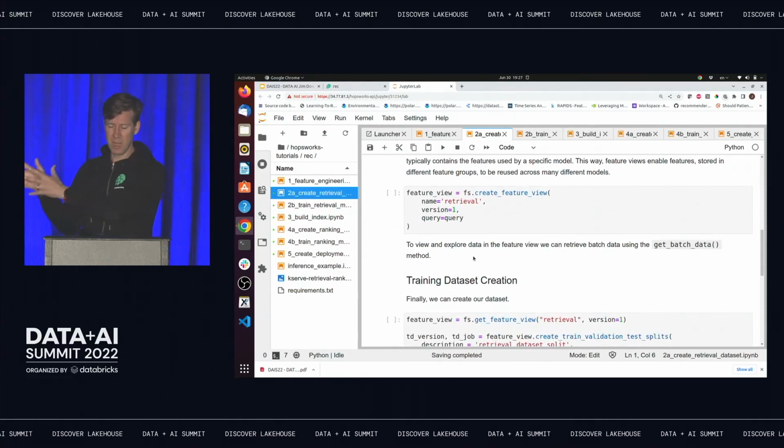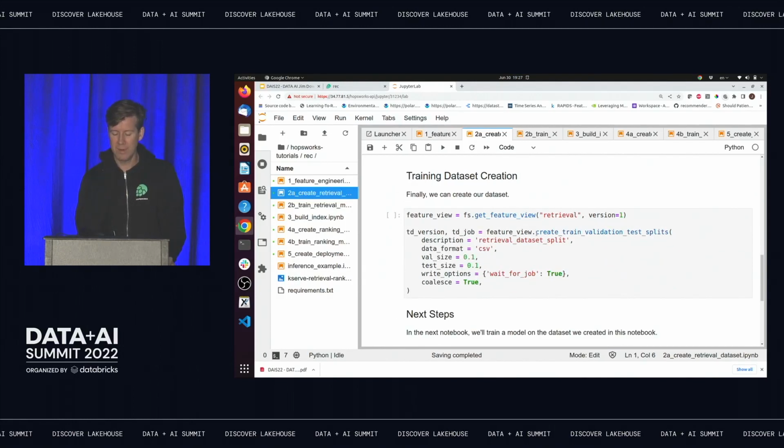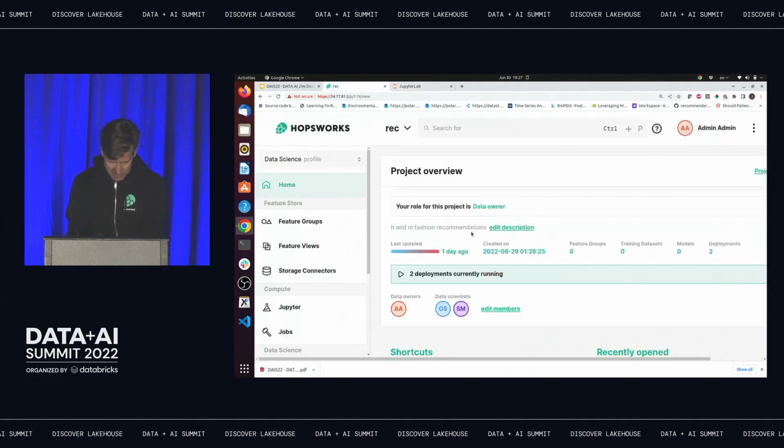And so it's not going to make a copy of the data, it's just going to register the schema. And then with this feature view, you can go and create training data. So training data in this case is going to be a CSV file, could be TF records or something like that. You can get training data as pandas data frames as well, but in this case, we're just writing it to a file. So that's the first part.